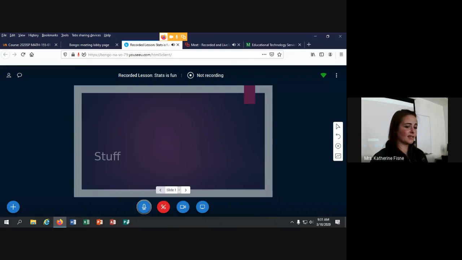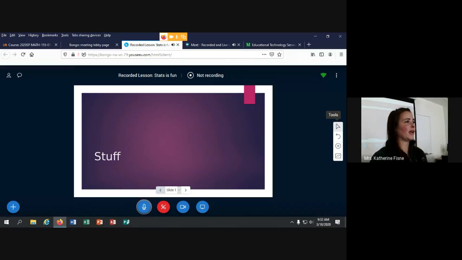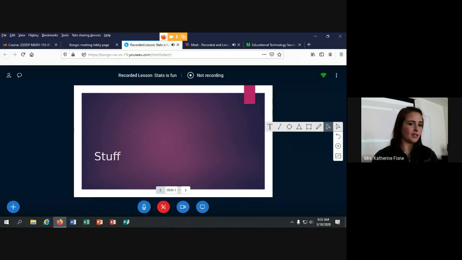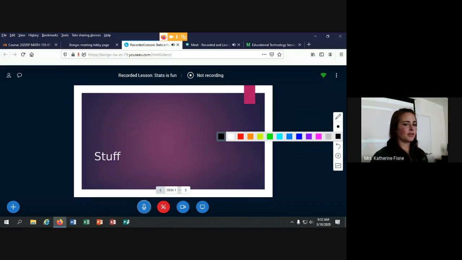Like I said, one of the nice things about this is that we have annotation tools. If we look over on the far right of the screen, we have this gray vertical bar. The top tool item, if you click on it, will give you all sorts of different options. There's a pencil icon. If you click on it, we now have new features. We can change the thickness of our pencil and the color of your pencil, and then you can go right on your screen.